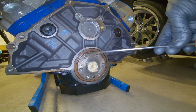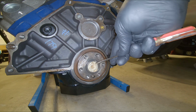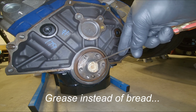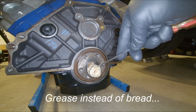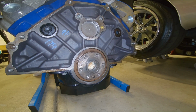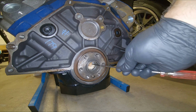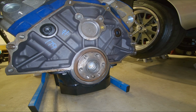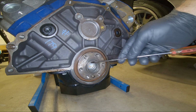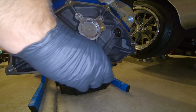So just use a small flathead screwdriver to remove all the bread out of here. I have heard of people using grease on this, but I think it's just a mess. It comes right out, at least most of it. A little bit more in here, but there, it's looking better. Yep, that's it. All done.